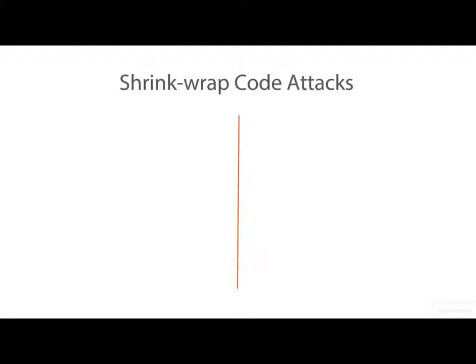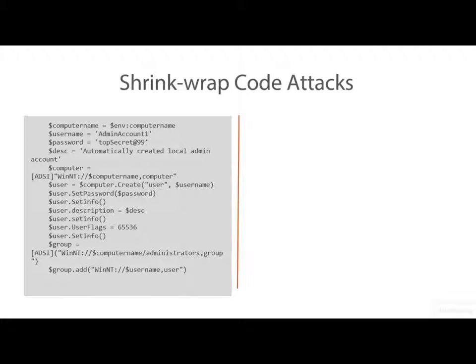Shrink-wrap code attacks. The concept behind this type of attack is the attacker taking advantage of, in some cases, and again, I'm not saying all developers are lazy, but a lazy developer can take shortcuts. What they will do is go out and find code. They don't want to have to rewrite the code to show an installation display, you know, the little file flying across, or maybe a progress bar. They don't want to have to recreate that.